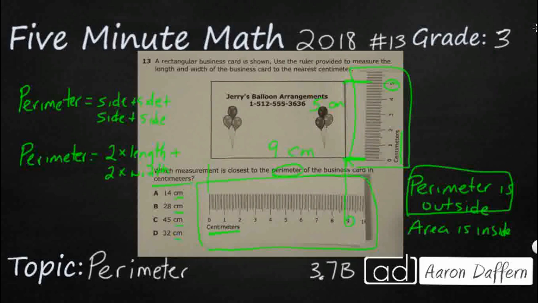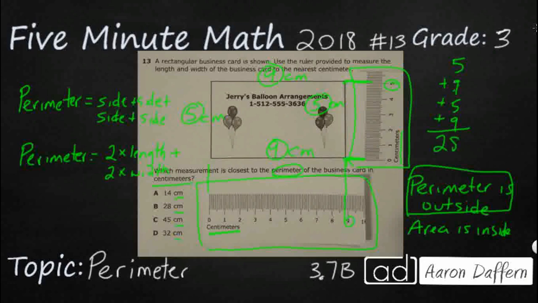How do we turn that into a perimeter? Well, one way to do it would be to say side plus side plus side plus side. So we just say if the bottom is 9, we know the top is going to be 9. No need in a rectangle to measure all 4 sides. All you need to do is measure 2 sides, because you know the opposite sides are going to be congruent in a rectangle. So now we just need to add 5 and 9 and 5 and 9. So we can do that here. 5 plus 9 plus 5 plus 9. So that's 14 plus 9 is 23 plus 5 is 28.